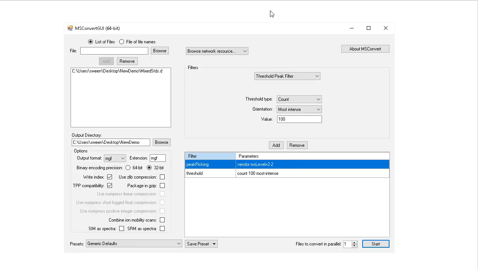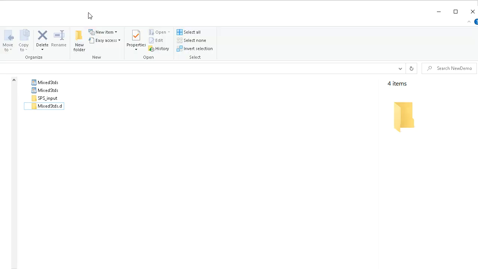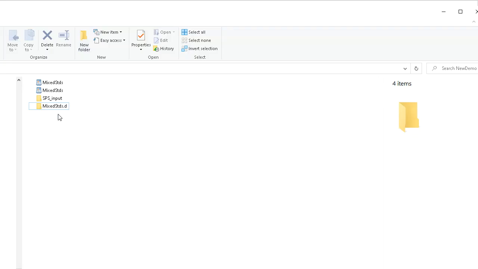Okay, that's done. At this point, I can close out MS Convert, and I want to go to the file. So this was the data, an Agilent data file. In this case, it says 1.06 gigabytes.